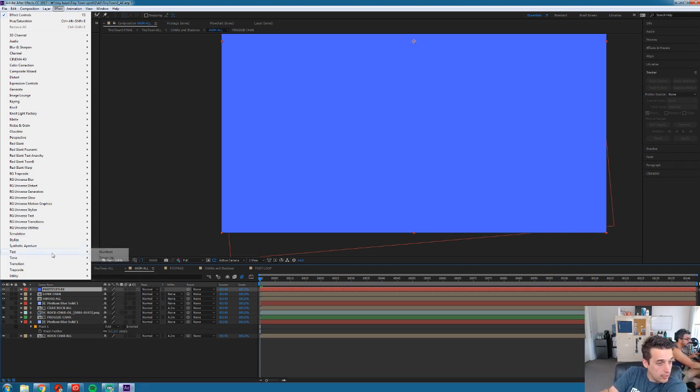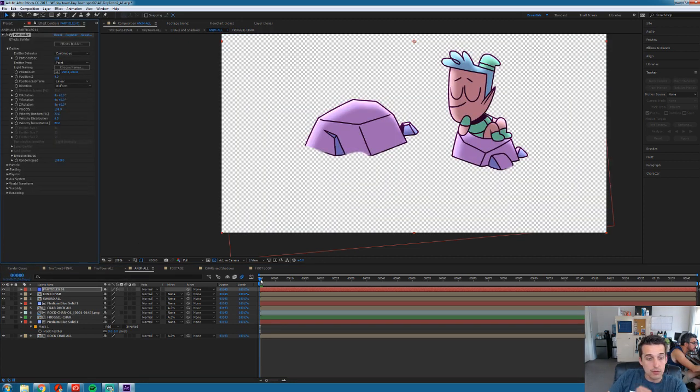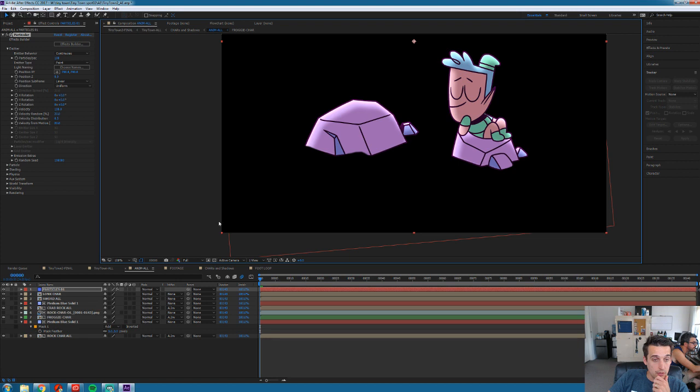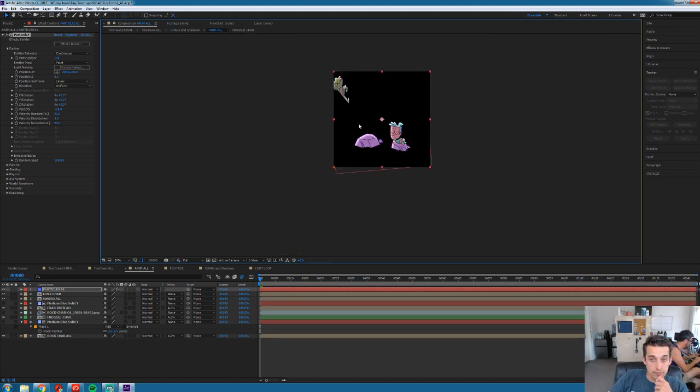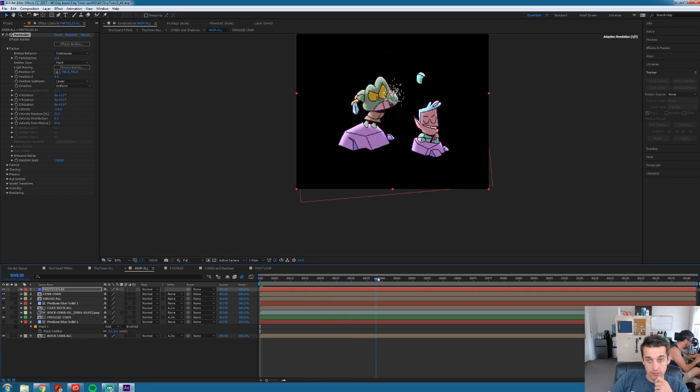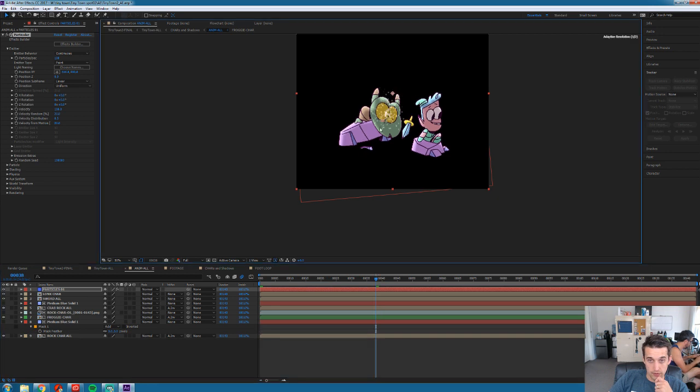All right, so I'm going to add particles. Let's see here, we'll put this on a black background so we can see. We're going to try a couple of different things. I haven't used particles in a bit.